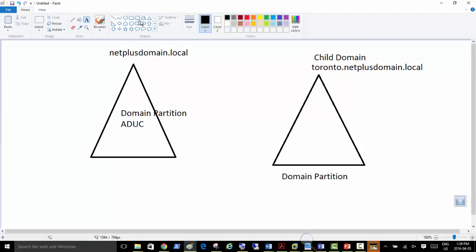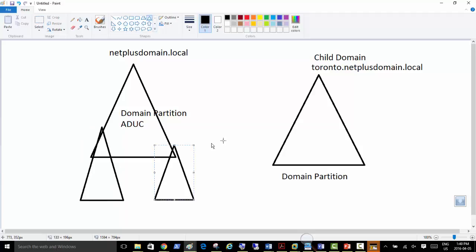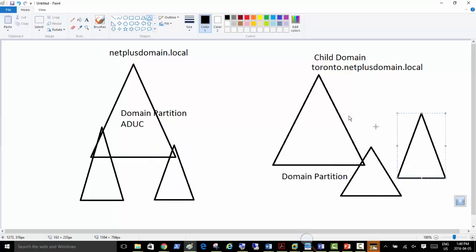But if you have branches of their own, there's another branch for netplusdomain.local, and another branch for toronto.netplusdomain.local. They have a domain controller in the main branch. If you have two domain controllers in each of the branches but you don't have a child domain there, can you have another branch without a child domain? Yes or no?